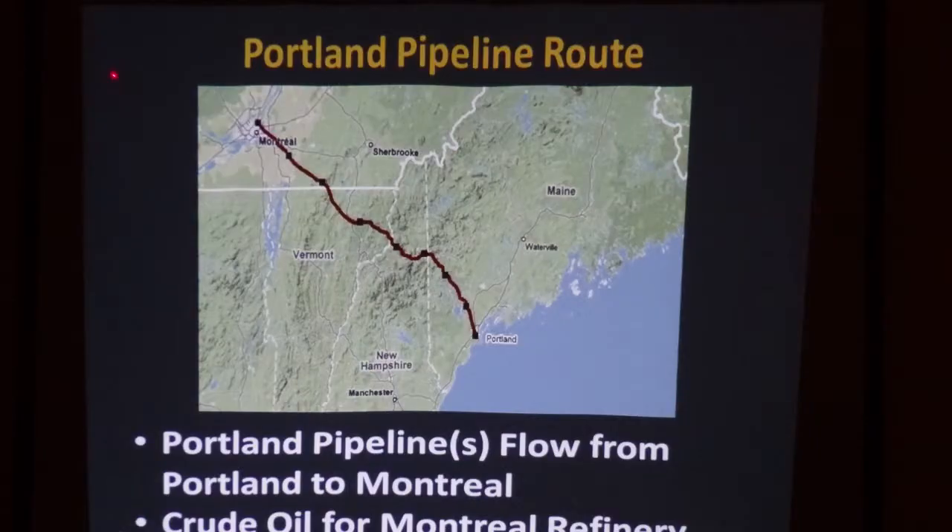There's a pipeline that goes from Portland to Montreal — or Montreal to Portland. Right now everything is going from Portland to Montreal. Crude oil is brought in every couple of days by tanker. By law, the crude does not touch U.S. soil — it goes right into tanks and right into the pipeline, and it never touches the air until it comes out in Montreal. That's because Montreal has a big refinery that cannot operate in winter because the St. Lawrence freezes.